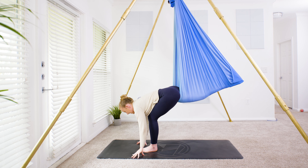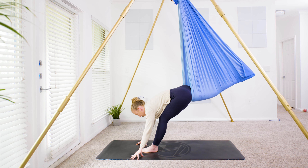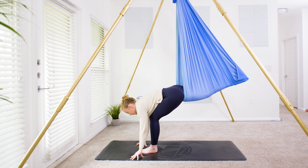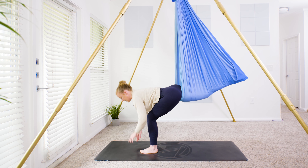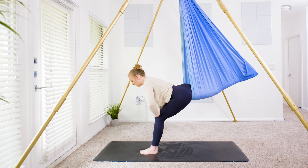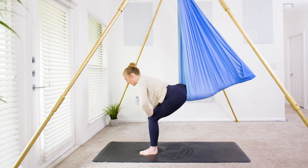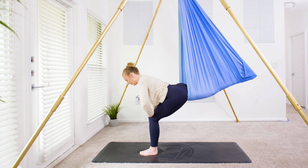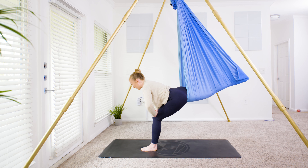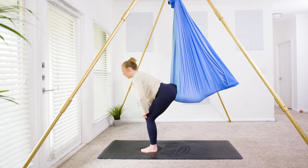Both hands come to the ground, framing your front foot. Keep the hips facing to the ground, pressing down through your right hip bone. Start to straighten through the left leg, then bend it again. If this is too much or you can't reach the ground, hands come to the knee and you simply pulse to the back, playing with straightening the left grounded leg and bending it back over the ankle. We're here for three, two, and one. If hands are on the ground, bring them to your knees, then press all the way up to standing.